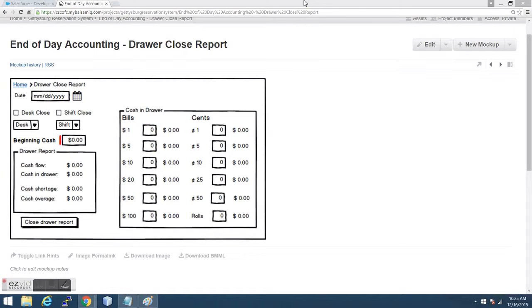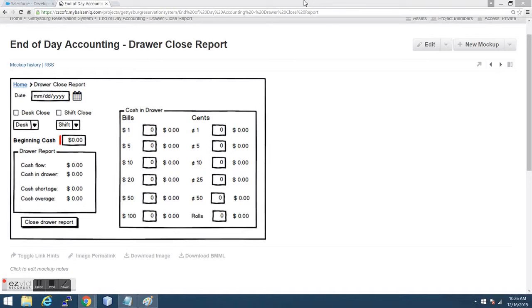Generally speaking, when you would close a shop, you'd have to have a beginning count, so what the drawer was to begin with. Then you'd need to count what the actual drawer contents are now, which is typically done bill by bill, and then all the different types of coins that you've got in the drawer are all counted individually as well. After an employee counts the contents in the drawer, they typically would fill out some sort of form or some sort of report, give it to the manager, and the manager would also count, double check that they counted correctly. And if there's no issues, they might both sign the report and then file it away for good.